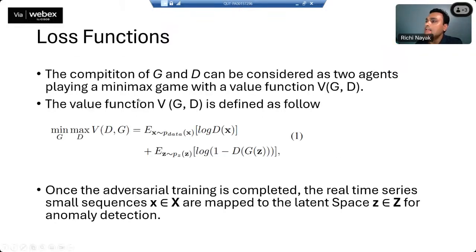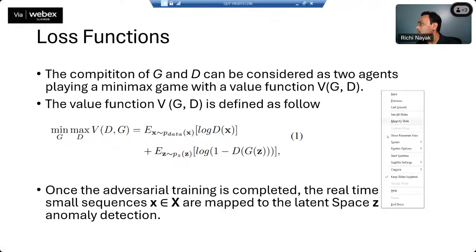Here we can see the loss function. As I said, G and D play an adversarial game or minimax game with the value function V of G, D. This function takes G and D and tries to optimize this. Let me use the pointer.